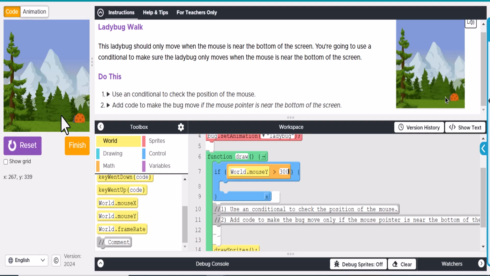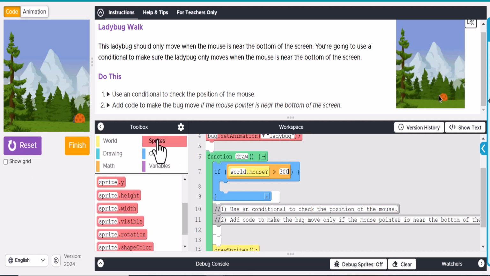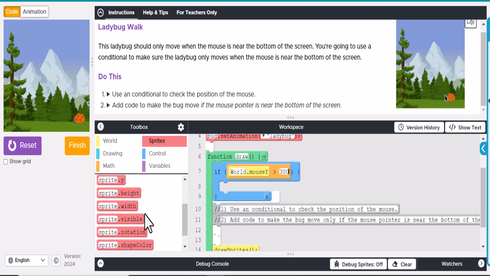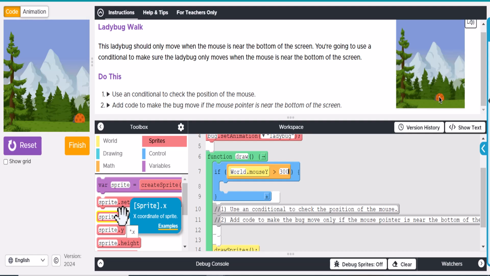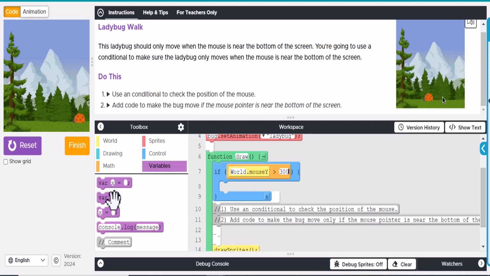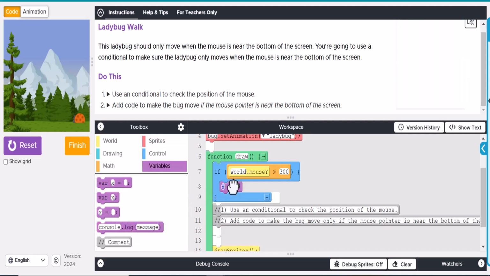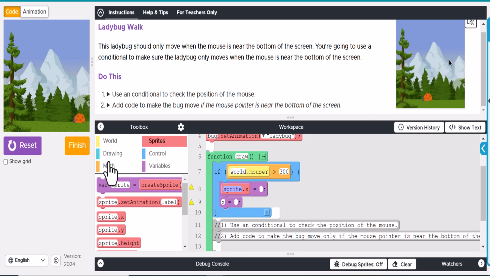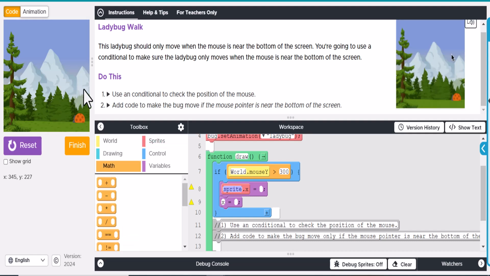Well, what we want it to do is change the X location of the ladybug. So we're going to go here to the X. Oh, I actually got to use this first. Okay, so now we're going to grab the X, and then we're going to grab a math block, because over here the X goes to a maximum of 400 and goes to 0 on this side.